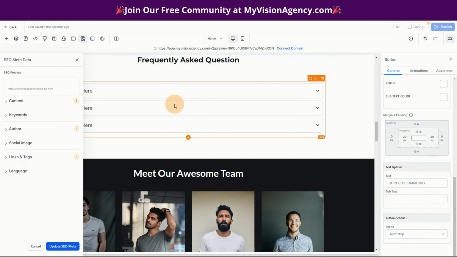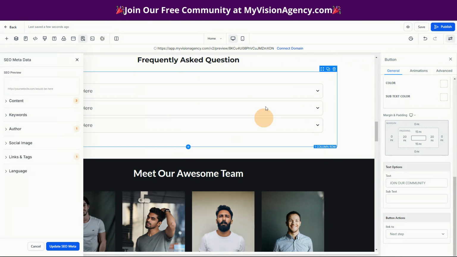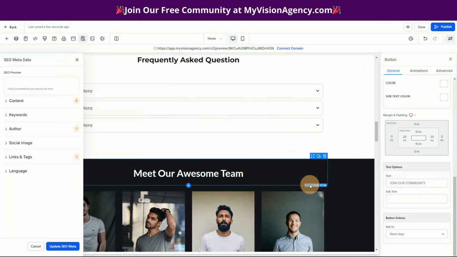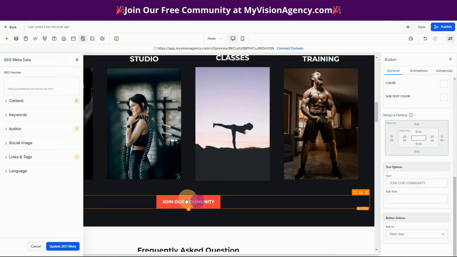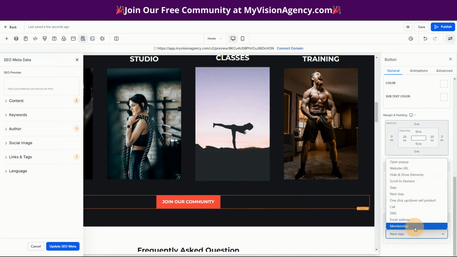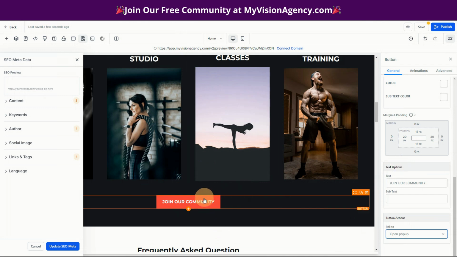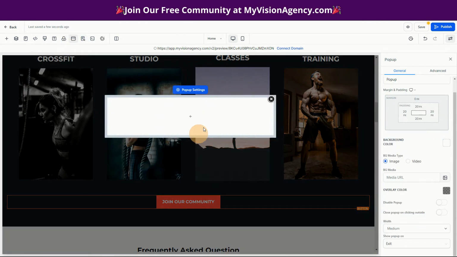Now what I want to do is I need to connect that product that we created here. All right. But what I want to do is put this on a pop up because I don't really want it to be just a regular product. I could have it embedded. That's no problem. But what I want to do is just have this button and add a pop up to the button. And then I want to add my form to the pop up. Okay. So I'm just going to open this up here.